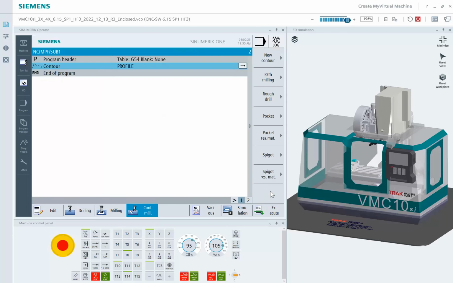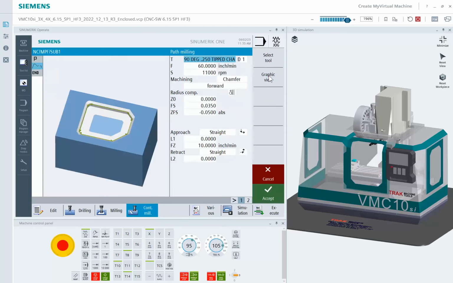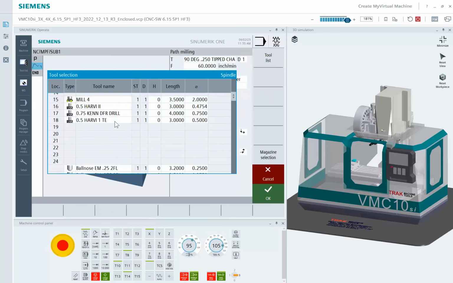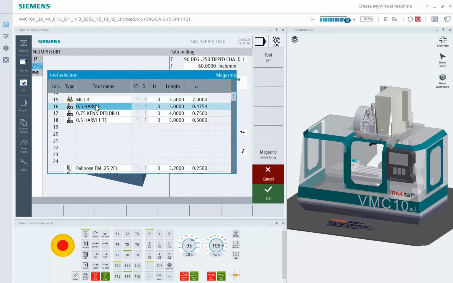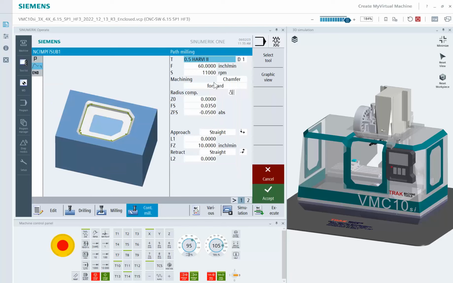Okay, so we accept our profile, give it a quick little path mill. I'm not going to get too elaborate here. I do want to grab some kind of a tool. What do I got? I've got a 1/2-inch end mill. That may be a little big, but we can see if it's going to clip the other one. Some feed rates, again, just an example, so I'm just going to leave some default values in here.